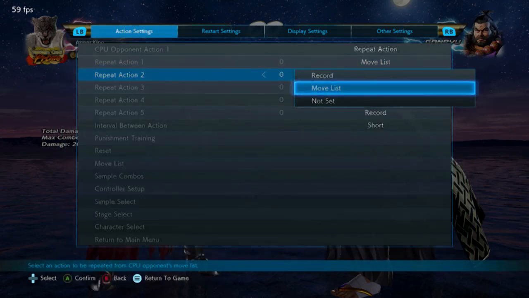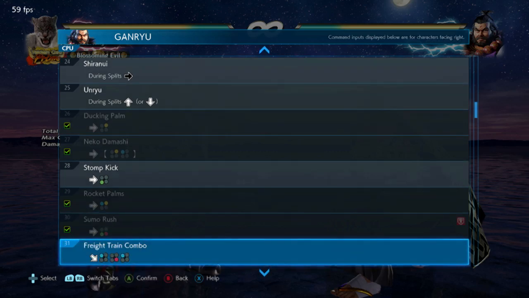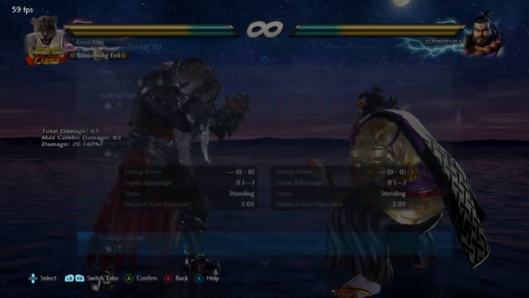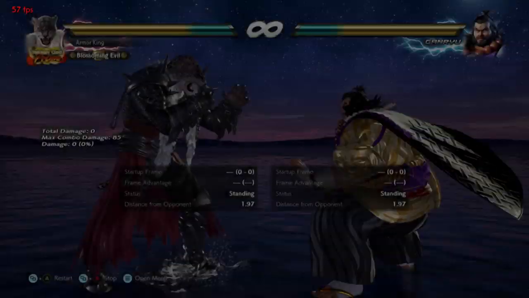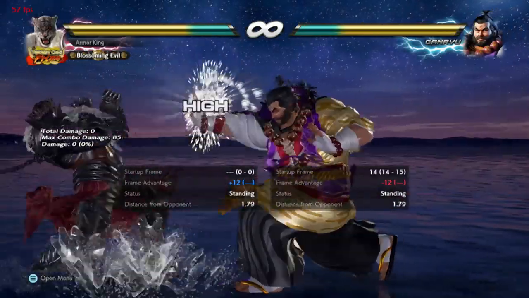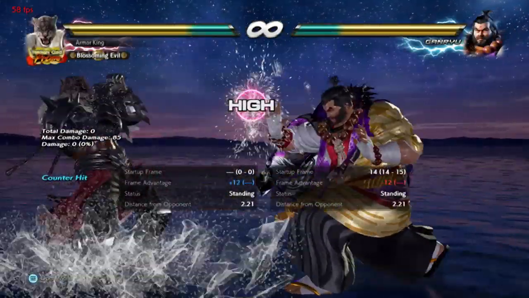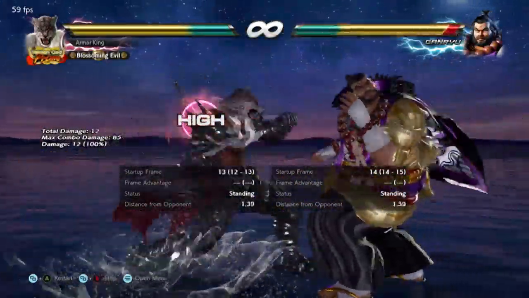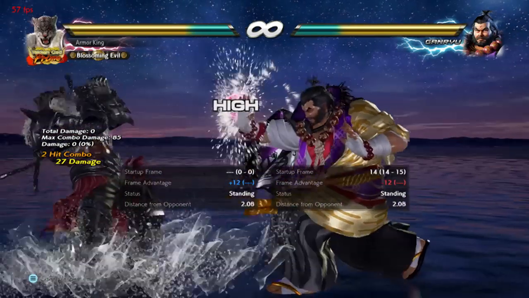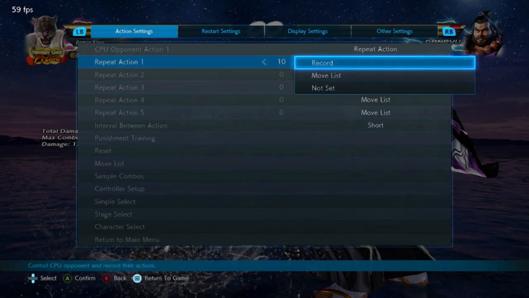So he's got rocket palms. His forward 3+4, which is sumo rush. Down forward 1 4-1. Down forward 2. And his thunderclap, that's a launcher. So let's move on from here. I'm +12, so I get a back 1-2. But it pushes back. It looks like it pushes back far enough for me not to be able to punish. So let's do rocket palms again.